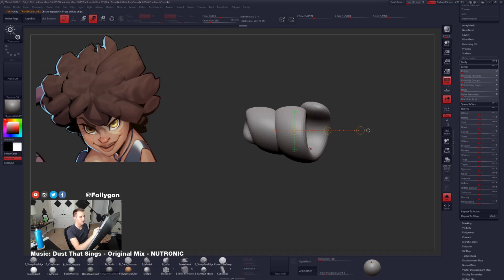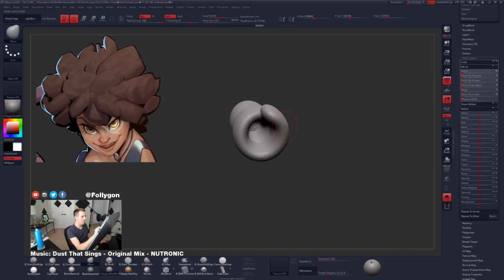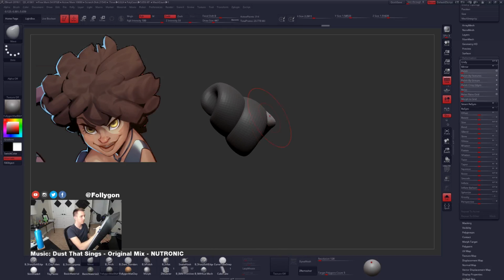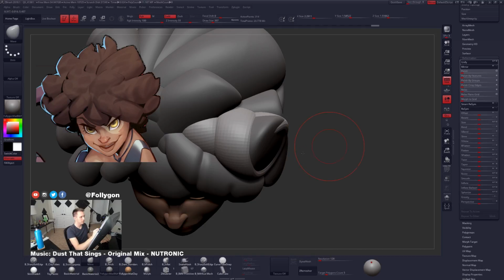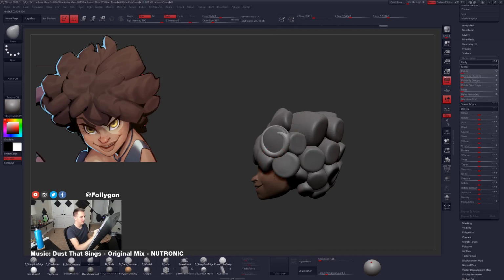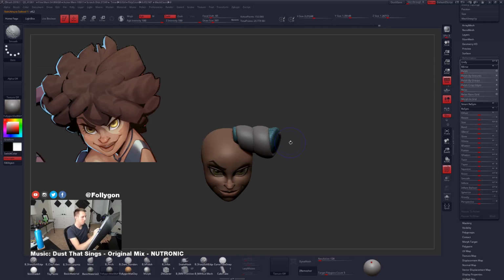Start to get our curve going on here, our curl. Maybe scale down a little. Inflate more. Maybe something like this, with some adjustments, of course. I definitely think that's a possible direction. Let's maybe hide that.